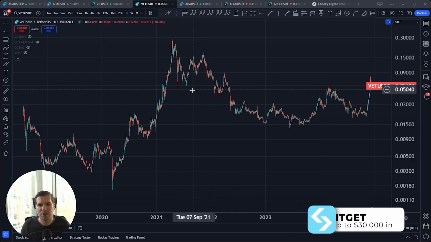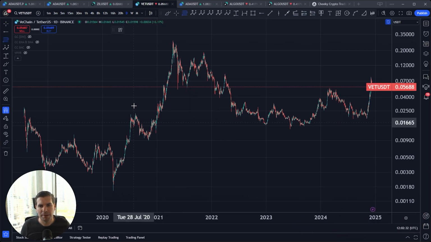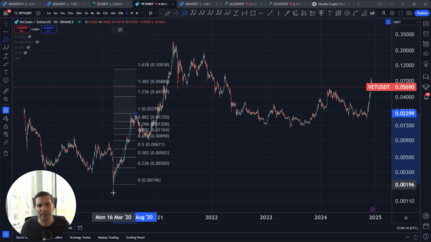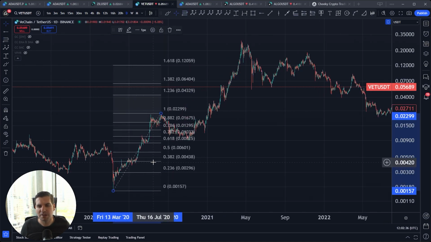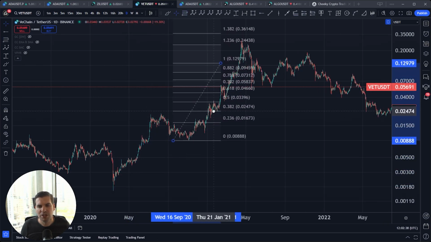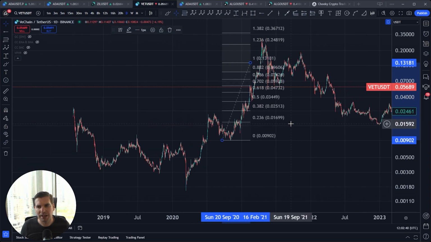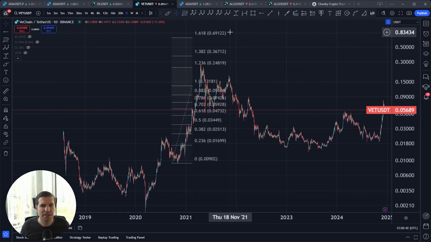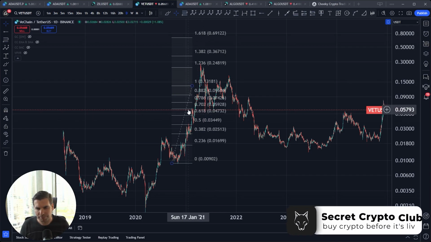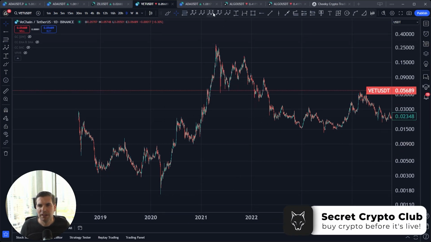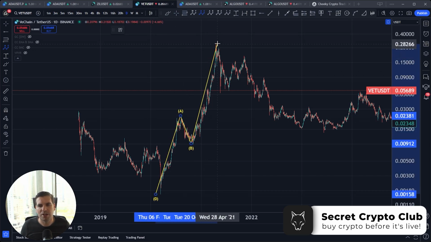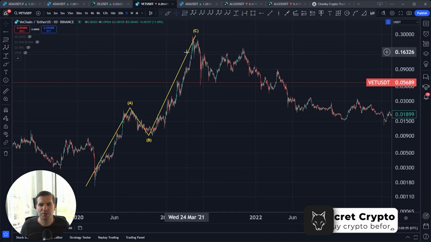So here we have a really strong move to the upside for Vechain. Now, a lot of people back in the early days, myself included, because I wasn't paying close enough attention and applying Elliott Wave correctly, I was expecting this to continue running up, and that was not the case. We basically have a zigzag pattern. Okay, a zigzag pattern is a very good impulsive run, but it isn't a long-term trend. So we have a three-wave move to the upside here.